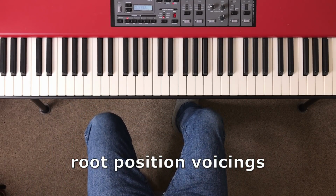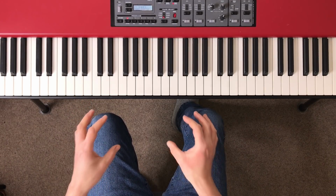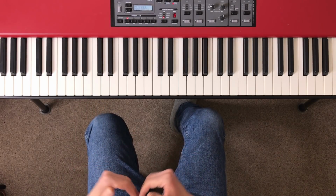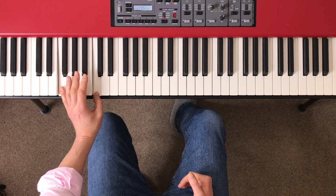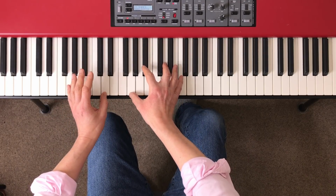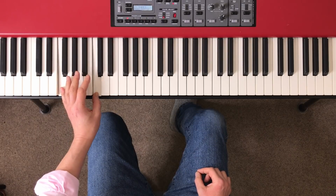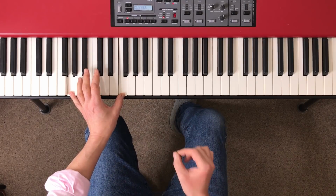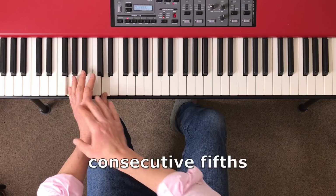Now, I haven't really put a ton of thought into those voicings, I'm just using my ear and experience to choose ones that feel and sound good. The only thing I'm not doing is making what you might think is an obvious step up in the left from the initial F and C under the F chord to a G and D under the G minor 7 chord. Instead, I'm going from F and C under the F to G and F under the G minor 7. Basically, that's to avoid two very bare sounding open consecutive fifths.